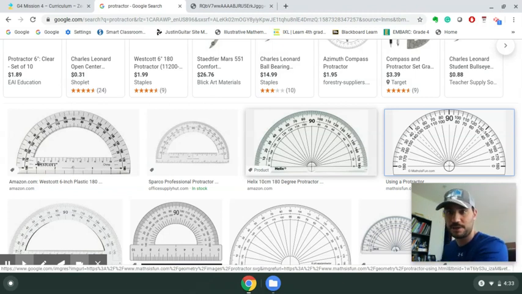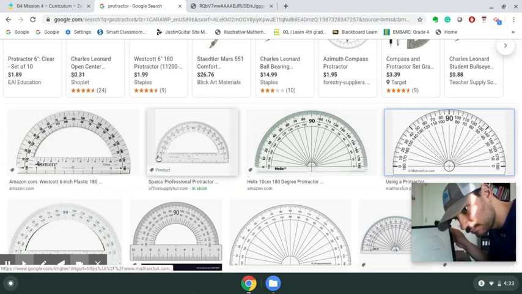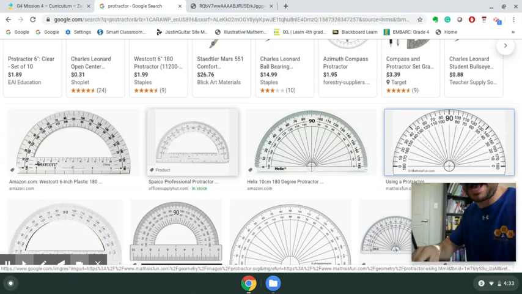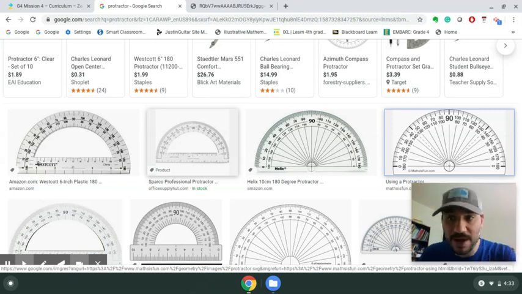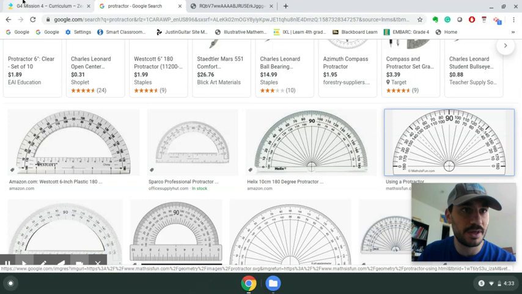I have one up here. I hope y'all can see my iPad. If you can, I'll move the screen. There's my protractor. I'll show you exactly how I'll use it to measure angles if you don't have your own. Now, if you can't find one online, if you're having trouble, Zearn provides you one, so just follow those examples. I think you guys will do fine with that.